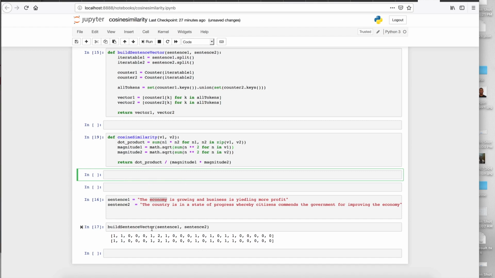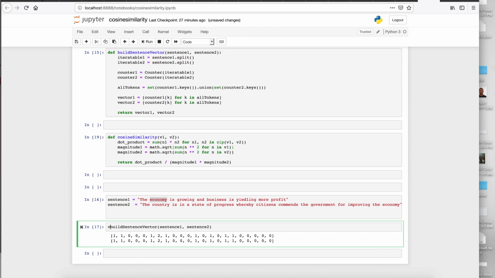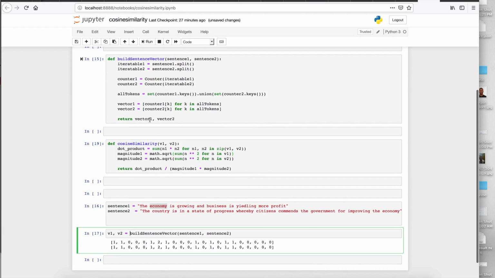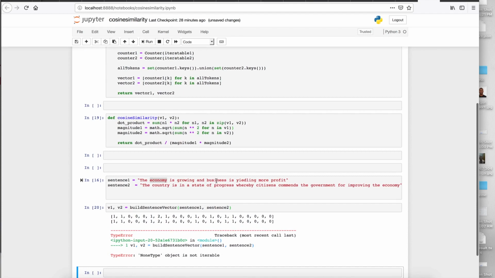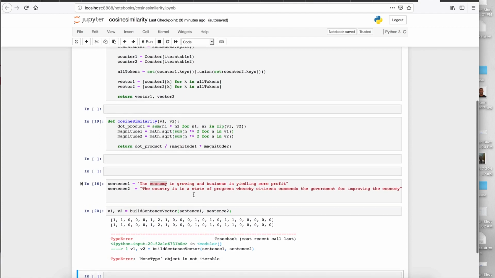So here I'm going to create vector 1 and vector 2 from the build sentence vector, since it returns two values. So I'm going to do this, vector 1, vector 2. So non-type object is not iterable.